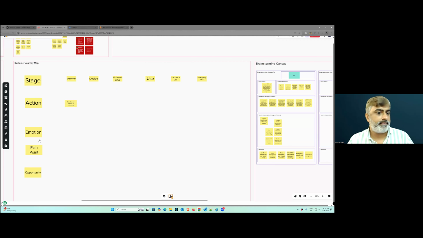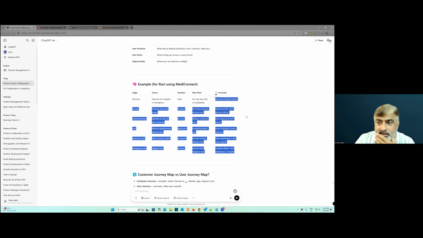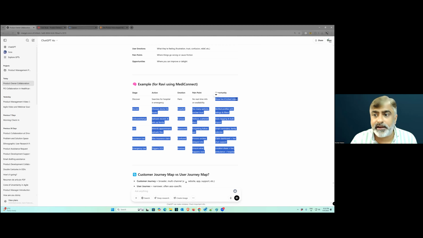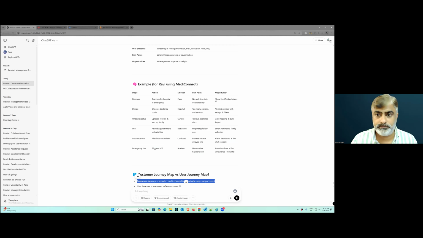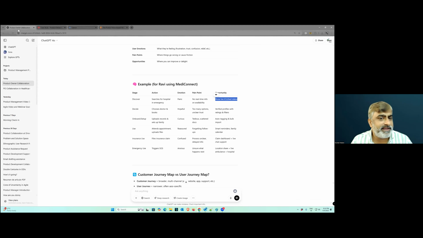Something like this. Emotion, pain points, opportunities. You'll go one by one. So all these opportunities show live bed, verify the profile with ratings and filters, auto tagging, smart reminder. All these are nothing but requirements. These are considered as your requirements. Make sense?